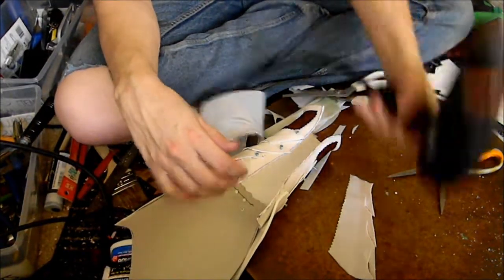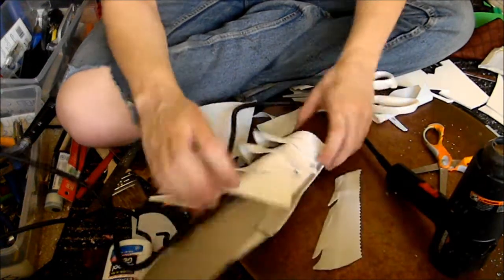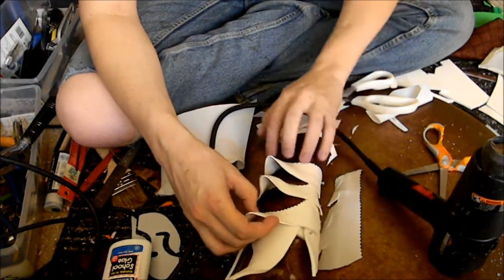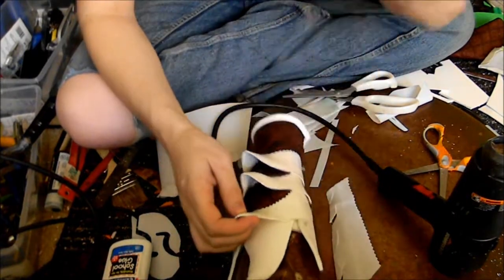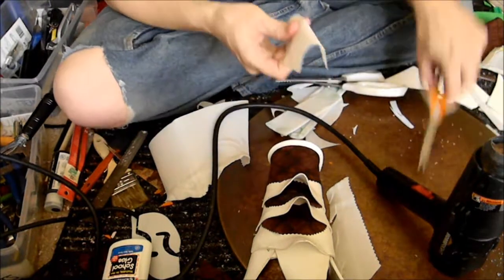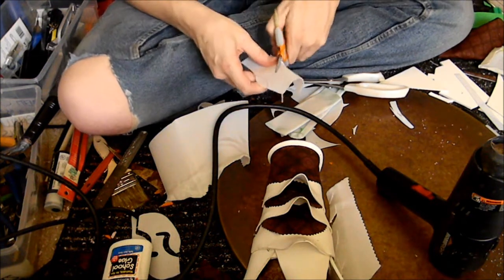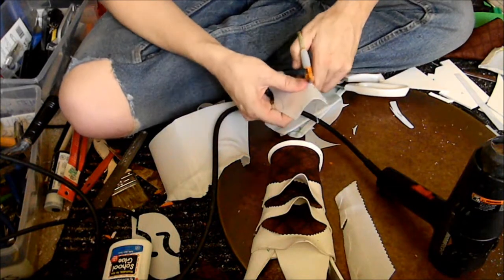Or wait, you know what? I should be thinking this through. I should be doing the parts that are going to be covered up first. These ones are going to go in last because they're going to be the top layer, on top of everything. So I should be doing the other parts first, and I will start cutting out pieces here. I'm going to save this piece for later on.